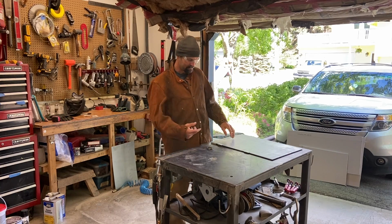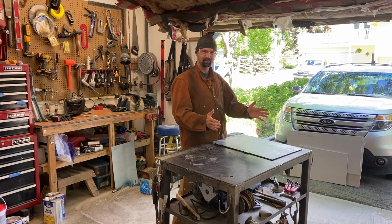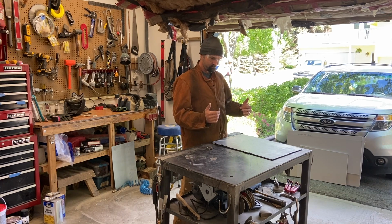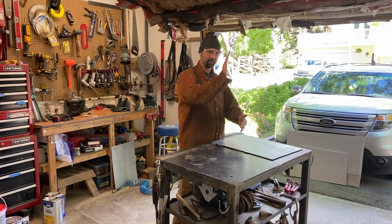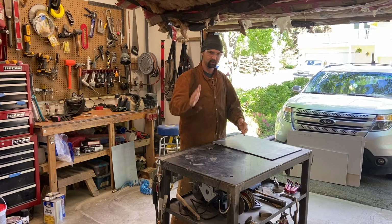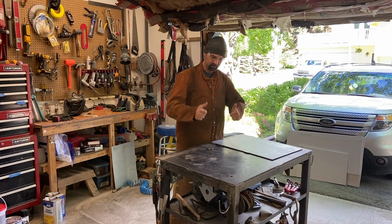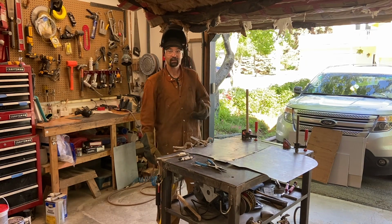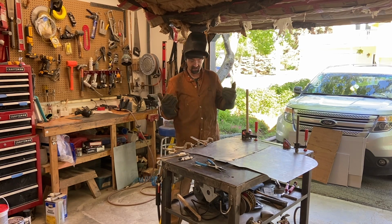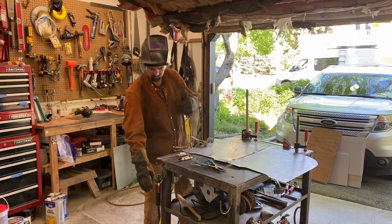Time to weld up the hinges. I'm gonna get this laid out here, measured, make sure that everything goes on nice and square where it needs to be square, and parallel where it needs to be parallel. Last thing I want is for when you open it up, it's all like some janky square wave thing. That would be bad. So, do that right, should be good. Well, it's coming together. Got the first set of hinges on there, folds up, pretty square, pretty much how you want it. Gonna do the next set. It's looking good.